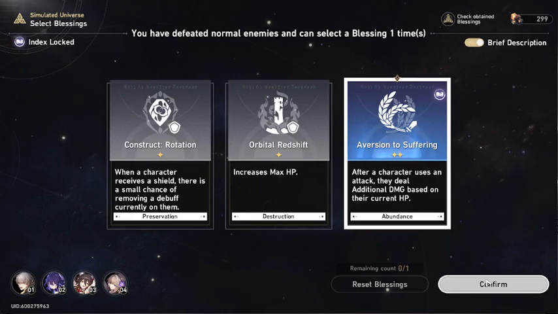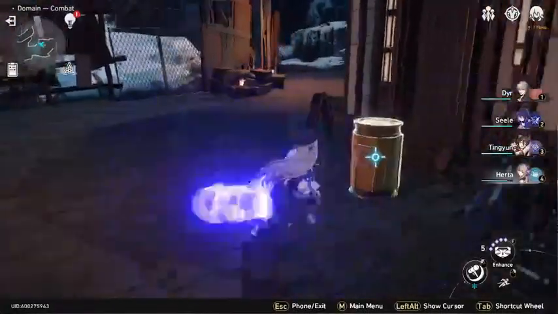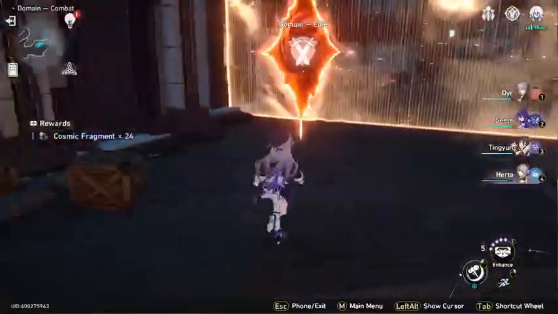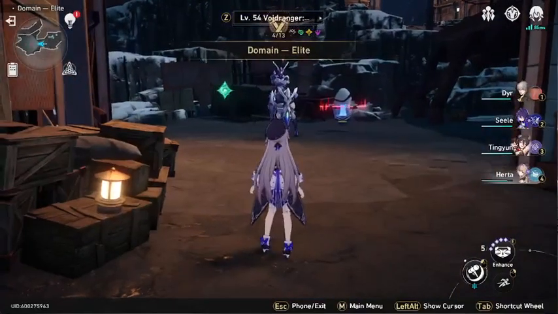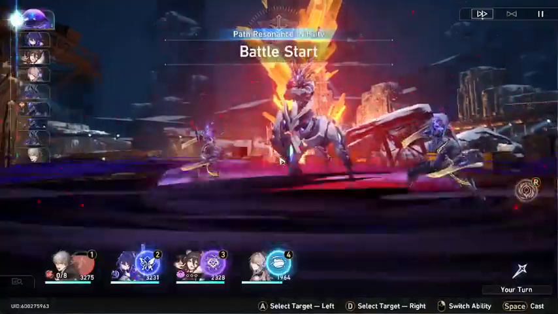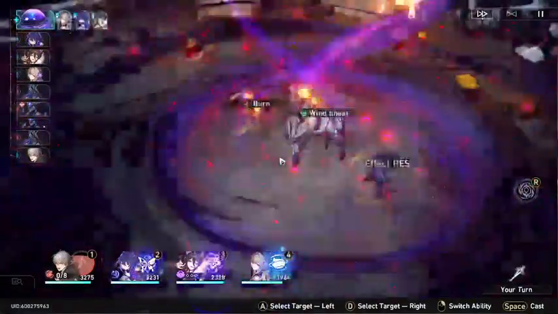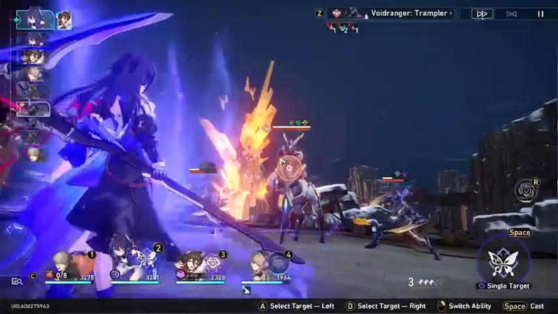Oh! That is nice. When a character attacks, they do additional damage equal to part of their HP. And the Hillity. And target the middle guy.